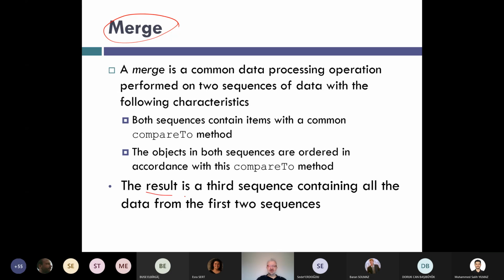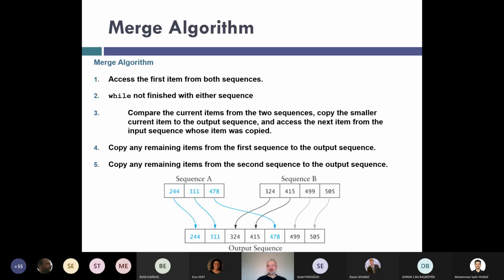So the result of the merge operation is a third sequence containing all the data from the two sequences. Okay, we all probably know what merge operation is. In merge operation, for example, this is sequence 1, this is sequence 2. The size of these sequences doesn't need to be the same, but in merge sort, these sizes will be very similar, even if not the same.